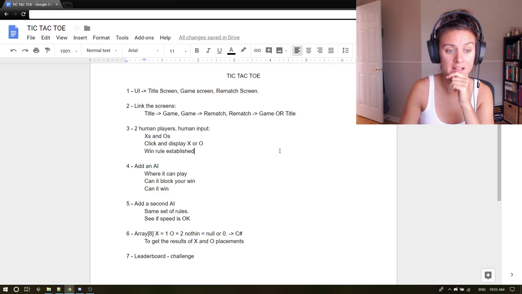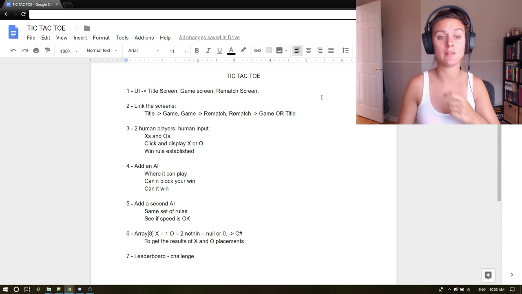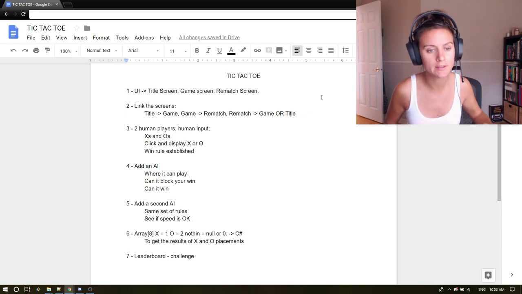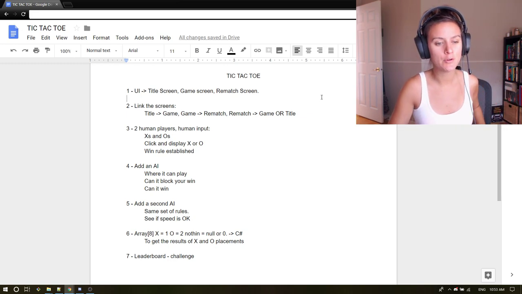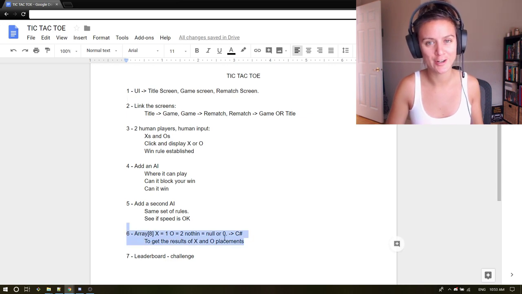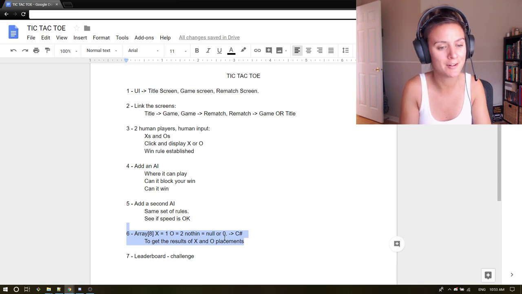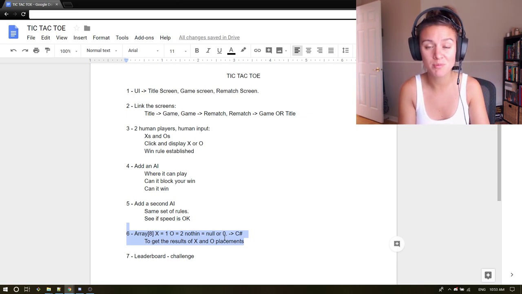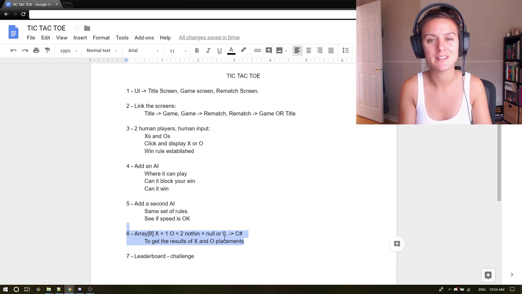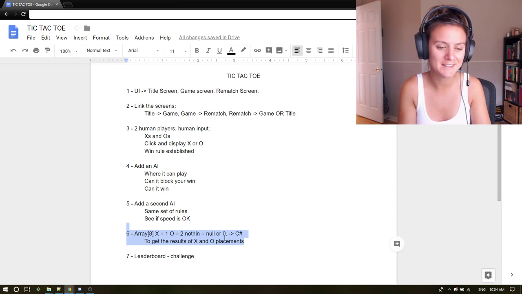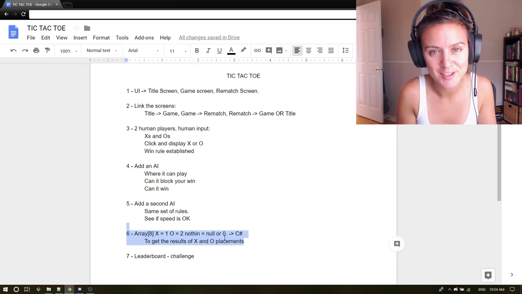If you have any ideas for what I can add to this document or to this game, or what is redundant, or if you have a better way of doing this part, storing the values so that I can access them later on, let me know, because I'm not sure. This will work, but it's probably not the most efficient way. But we'll see, we'll see. Maybe a double matrix. Anyway, an array of arrays. We'll see.